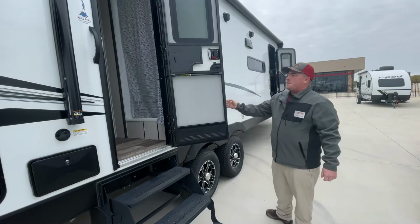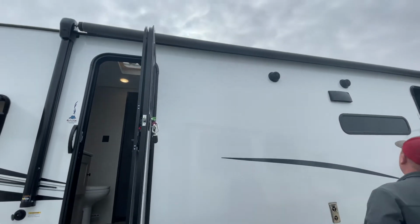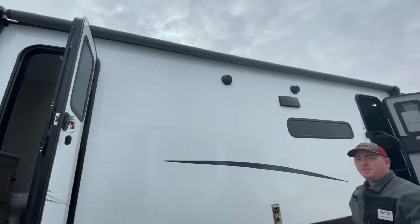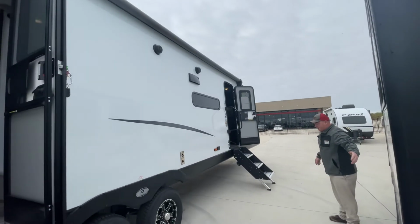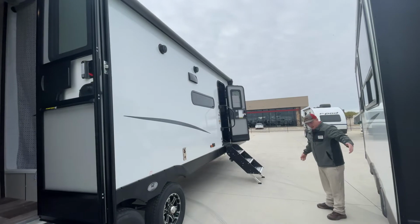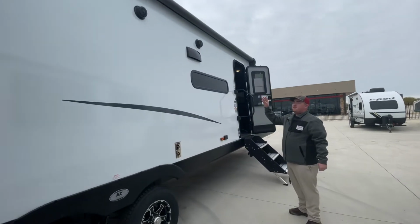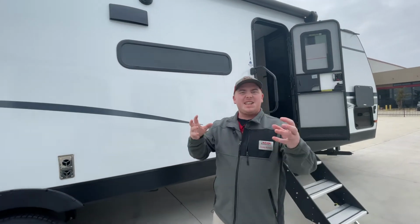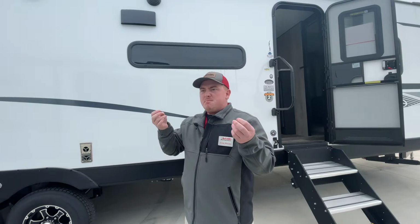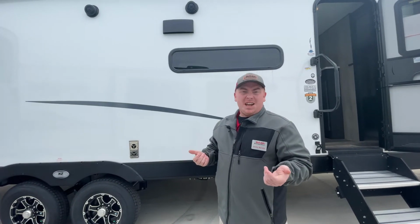And it's nothing major. It's literally just a little sensor like that, but either way, it can be a pain in the rear. Right up here, got the awning, and that's a really long awning right there. That bad boy comes out, I kid you not, goodness gracious, you can come out a good 8 feet. I'm probably about around here before the sun really starts hitting and whatnot. And they keep it nice and dark color. That way you don't have to worry about an issue with most awnings. They start getting that rot looking, the mold looking type stuff on it. When they're dark colors like that, you don't really have to worry about that.